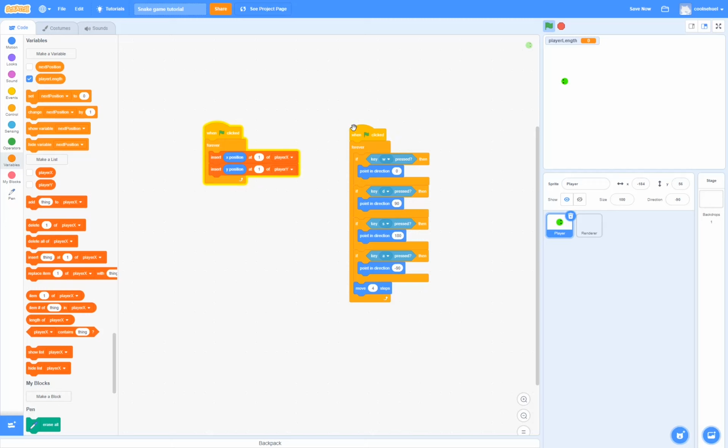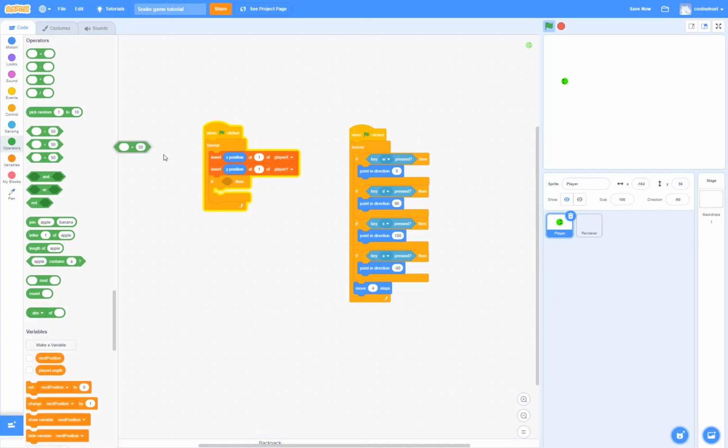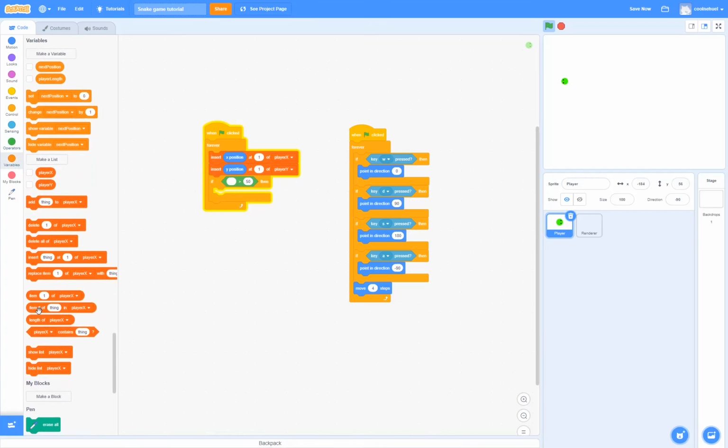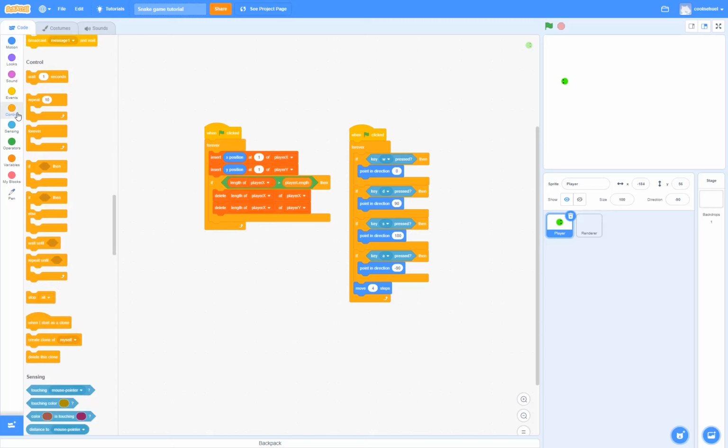You can click OK. You can also go ahead and hide that because we don't really need to see it. And let's go to if, then we can drag in a greater than, go back to variables, and if the length of player X is greater than player length, or this could also be player Y, again does not really matter, we're going to delete the length of player X, and we can duplicate that and switch this to player Y. Now say the list was 50 long, then it would delete item 50 of player X, and the same thing for the player Y.